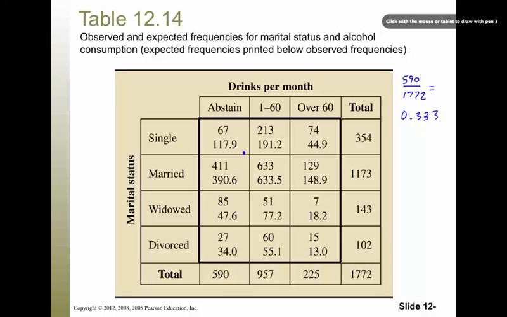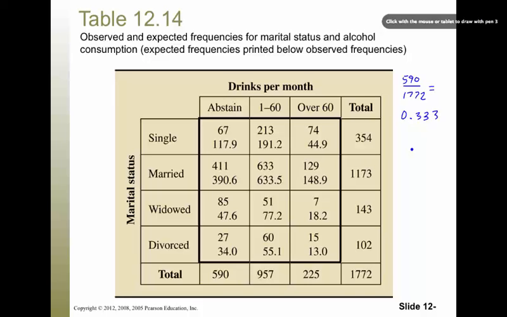And so we're going to use the chi-square test. The chi-square statistic is going to be a measure of how different the observed is from the expected. The more different those are, the more likely that we have a dependence between marital status and drinks per month, that one influences the other. The closer these are together, the lower the chi-square statistic is going to be, and the less likely it is that these have an association or a dependence to them. Okay, does that make sense?